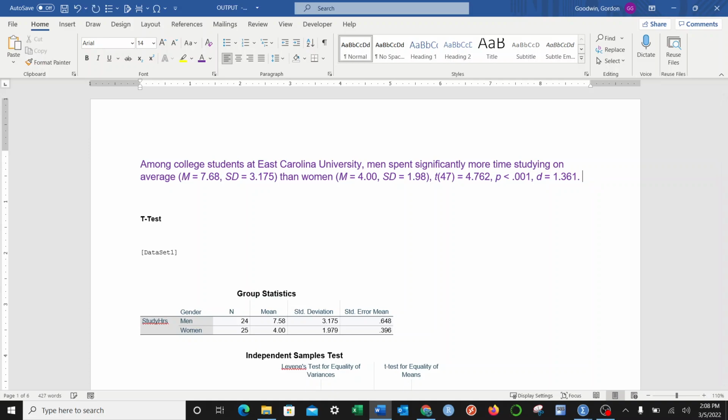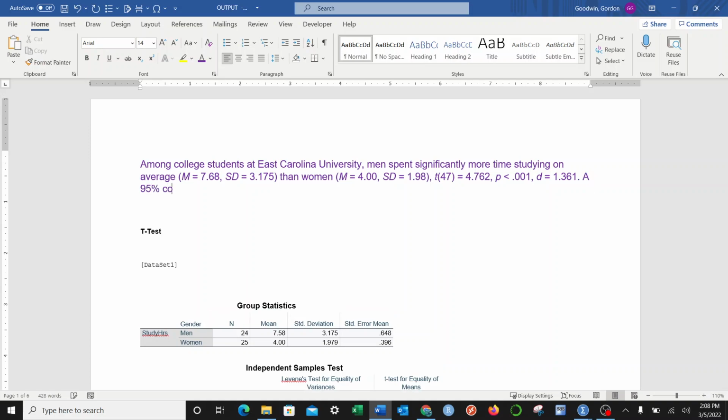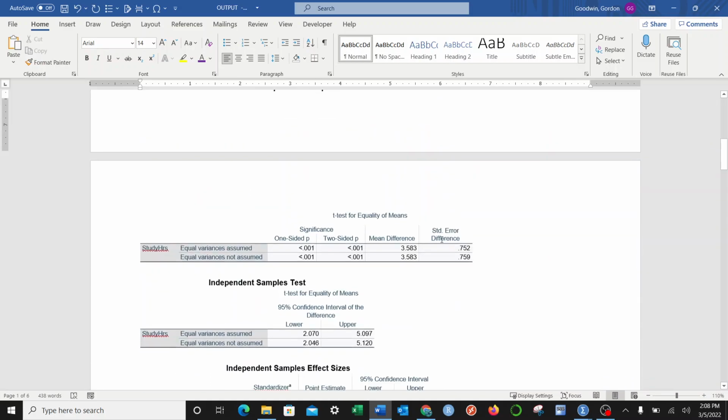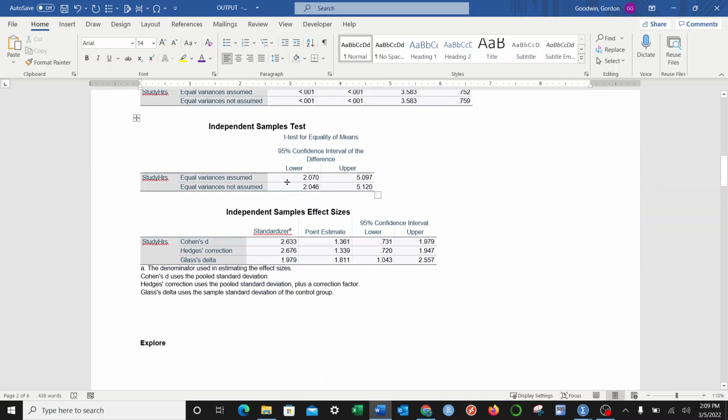And now we'll include our confidence interval. And so we'll say a 95% confidence interval where the difference in means runs from, and then we'll look at where our confidence interval runs from. And again, we had the equal variances assumed for this example.